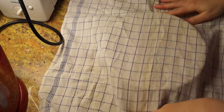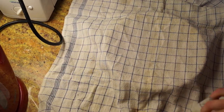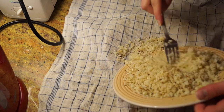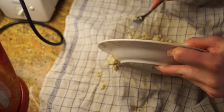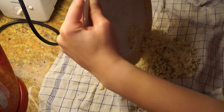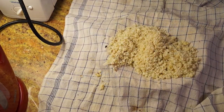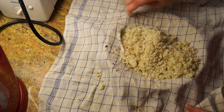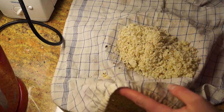You're going to put this in the oven at 400 degrees for 25 minutes or until it is golden brown. Once you have done that, you can take it out of the oven and you're going to lay either a cheesecloth or a regular cloth. Put the cooked cauliflower on a plate and lay it out in the middle of the cloth, then take each end of the cloth and wrap it up.